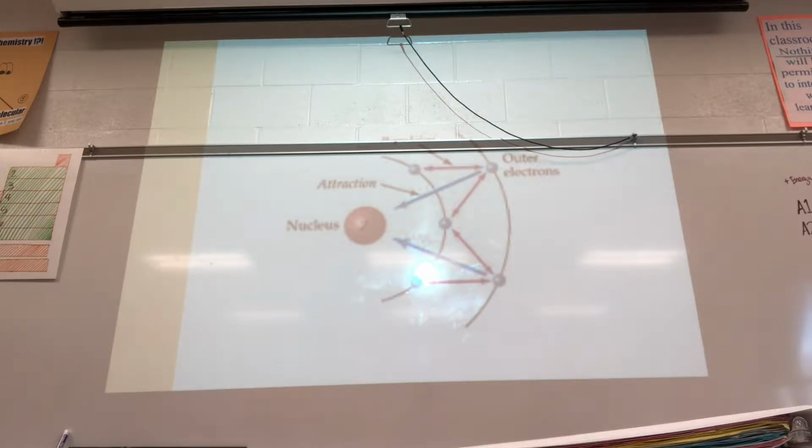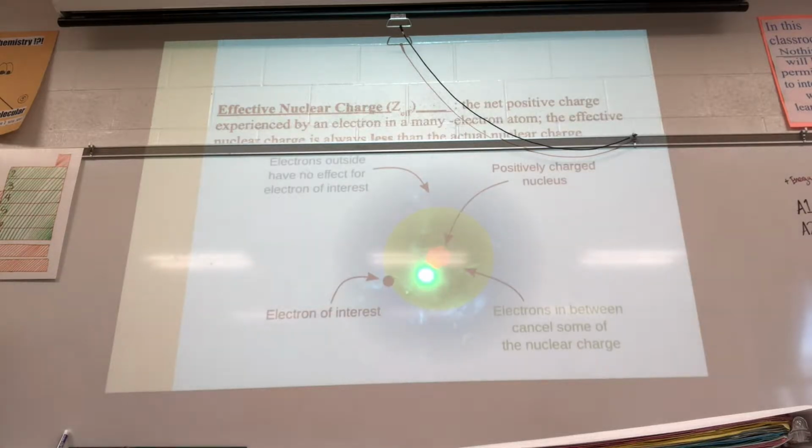Now recognize that people on the same row, so Ethan does not shield Kasich because they're the same distance away. And the interesting thing about the force is it's not divided because there's more, it's just about the distance. So as long as you're the same distance away, it's not like the force gets cut in half because there's 2 electrons to share it with. Yeah? It's kind of like gravity. So if you have one tennis ball and you drop it, it's going to hit the ground with the same amount of force. If you have 2 tennis balls, they're not going to hit the ground with half the amount of force.